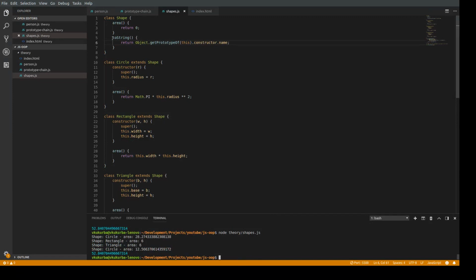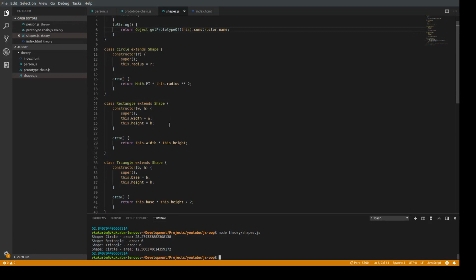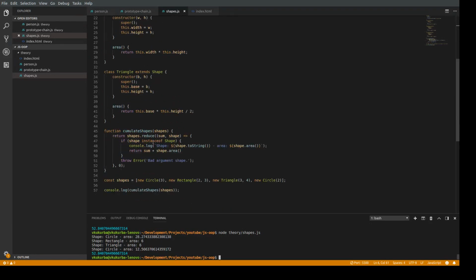So overriding toString is also using polymorphism principle. So we have object.prototype.toString function that is overwritten here in shape, and each child class can reuse it. So that's all that I would like to talk about polymorphism, and you also have to look more videos or read articles, and the most important thing, you have to practice to create new projects and try to use polymorphism principle in these projects.